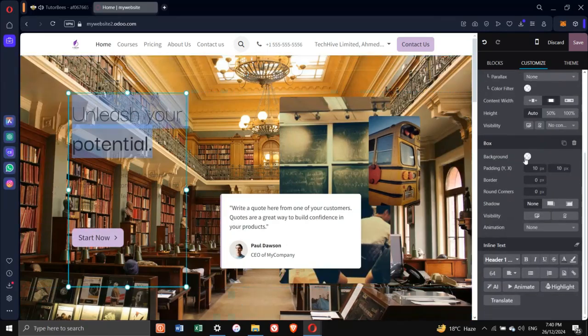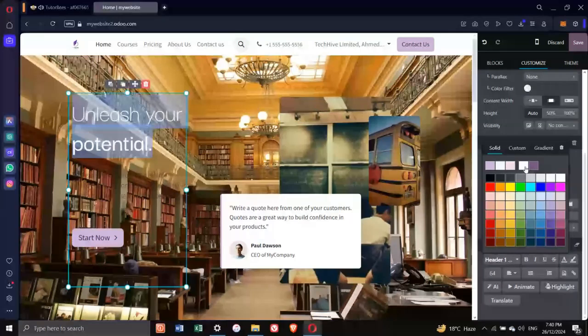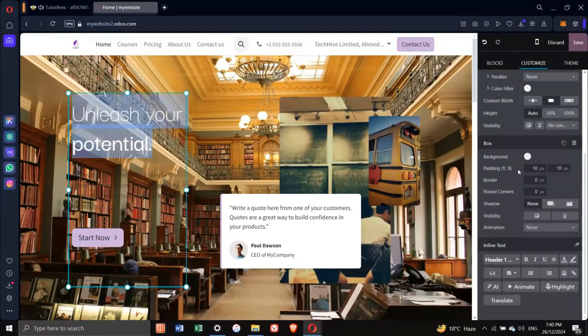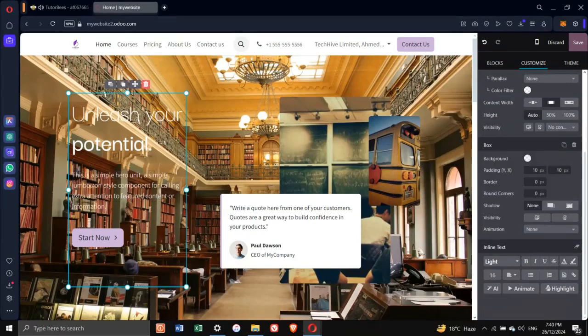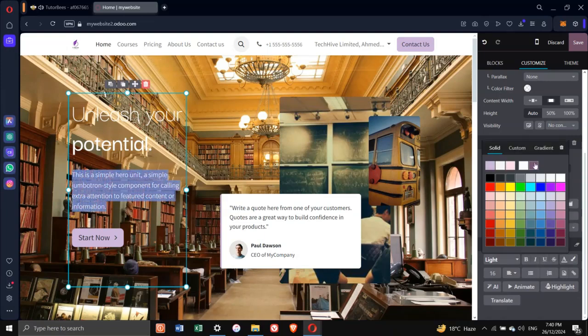And in the Customize tab, when you scroll down below, you get this small button that says Font Color. You click on this and you simply choose the color of your font. You see changes as you go. So let's say maybe white would be good over here. And the text over here is also in black, so you simply click on white. And this doesn't look really readable, maybe.